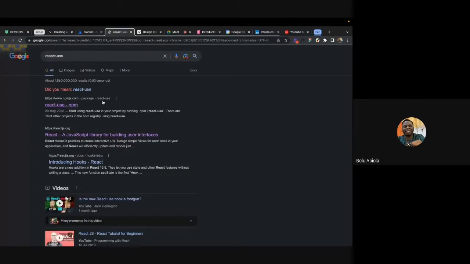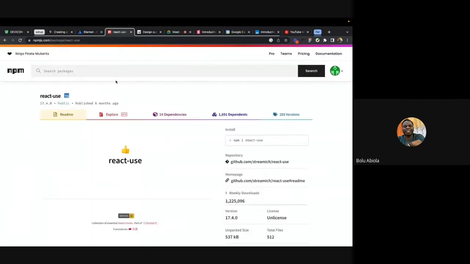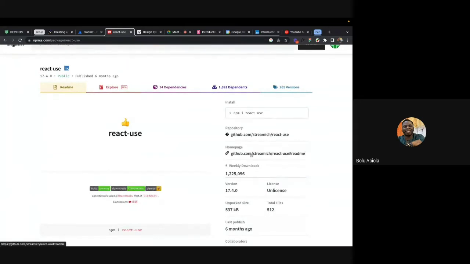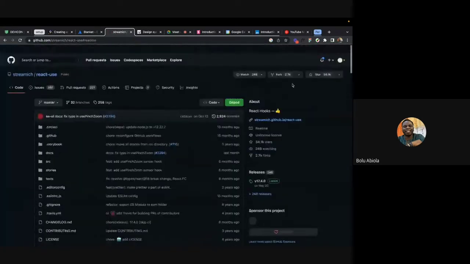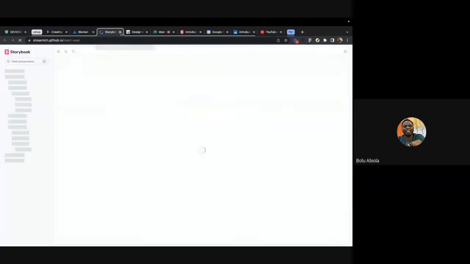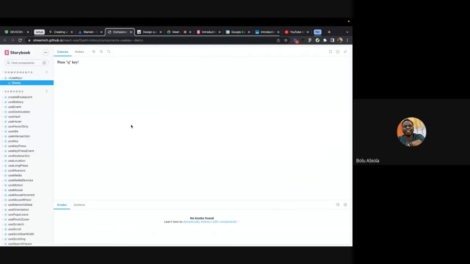So if I go to React Use, let me see. Give me a second. I really should have gotten this link. Okay, and then let's go here. Yes. Okay, so this is what the Storybook app actually looks like.